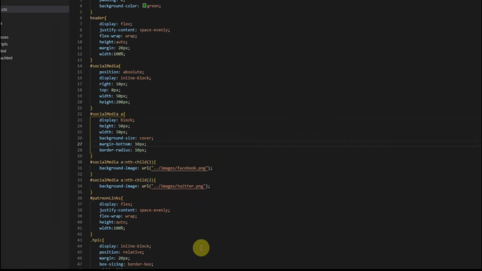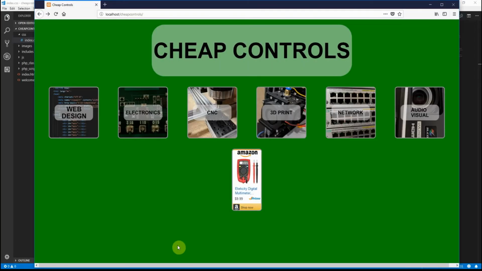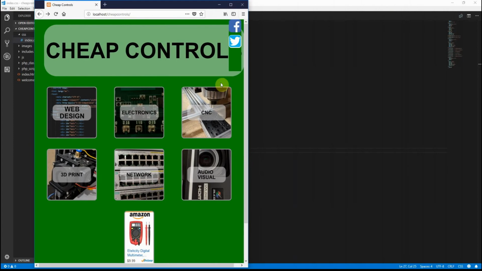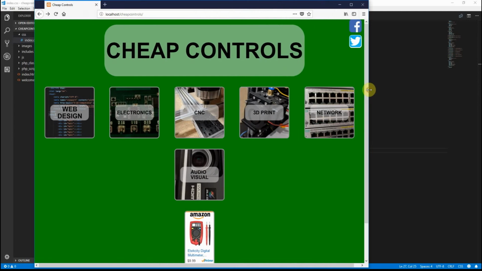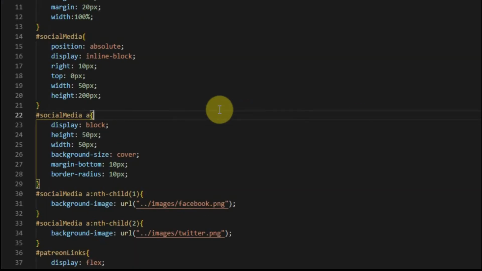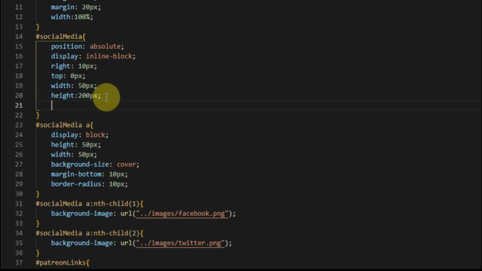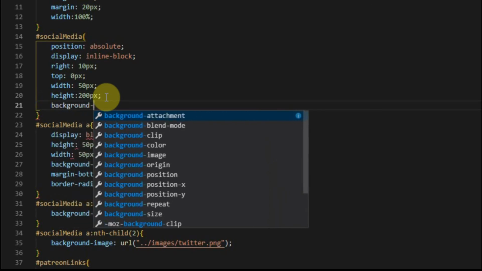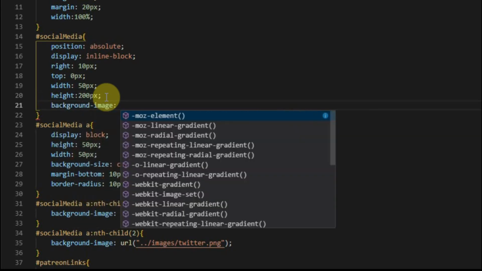Now we're going to go ahead and see how it looks. Let's refresh. There they are. Now they should hold. I think they're going to cover the Cheap Controls logo. Oh, I've got a problem. The background is cascading style sheets. The styles fall through, so since I didn't specify the background image as transparent, it picked it up from the way it was before.